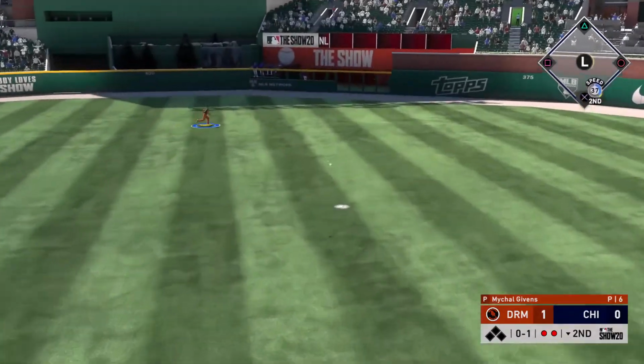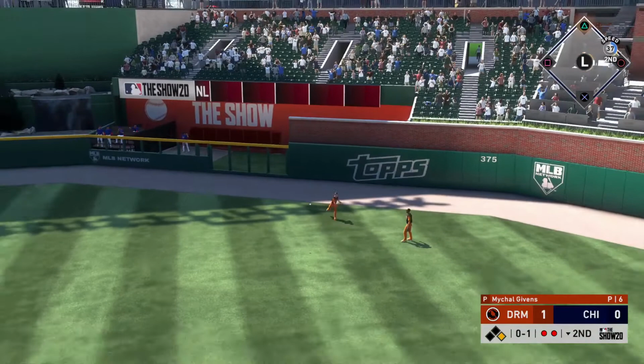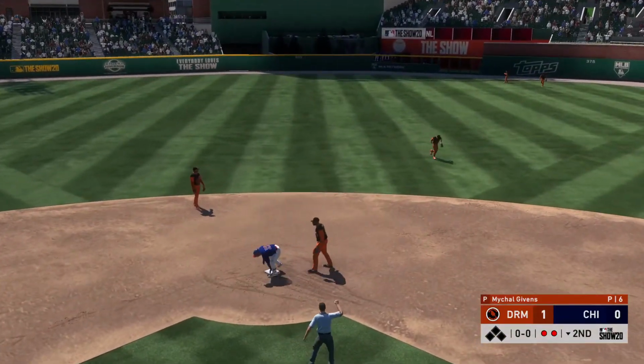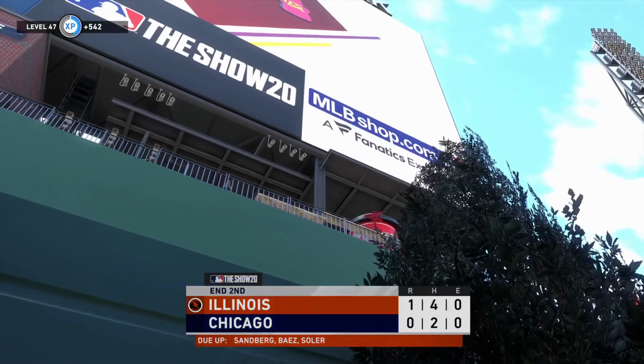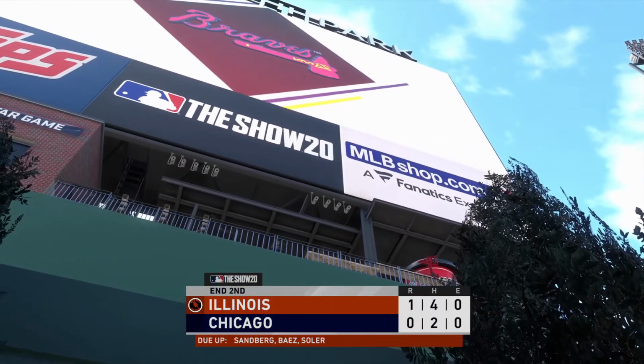Oh, but we're not going to be able to set him down. 1, 2, 3. Cut that off, Baez. You might be able to get him at 2, though. And he does. Baez with the arm from center. What a play. Good range to run that one down and good throw. And we do set him down 1, 2, 3.